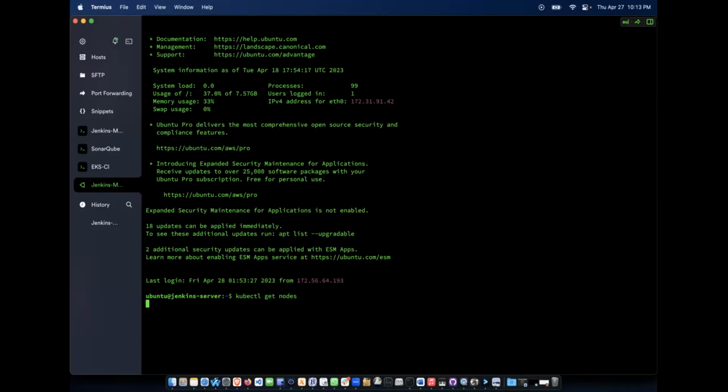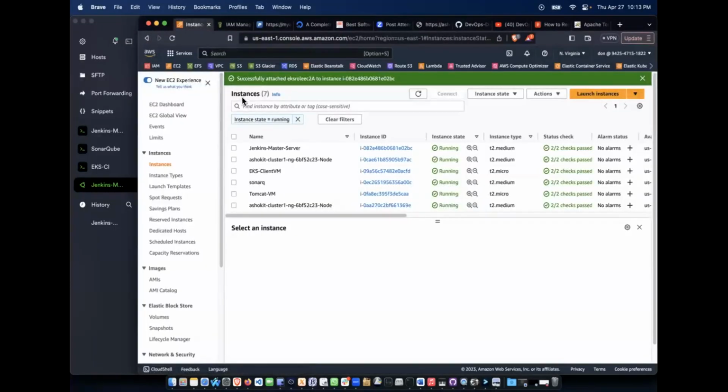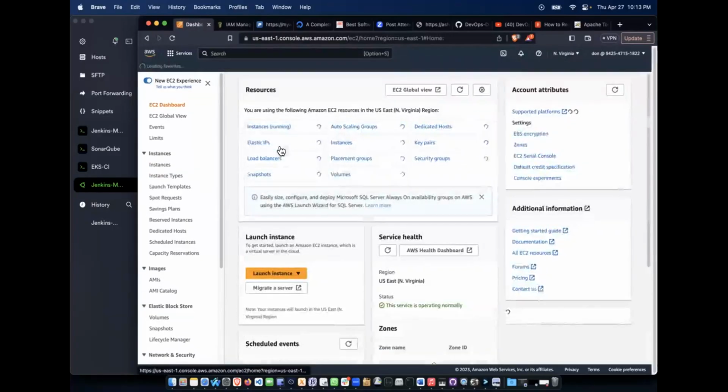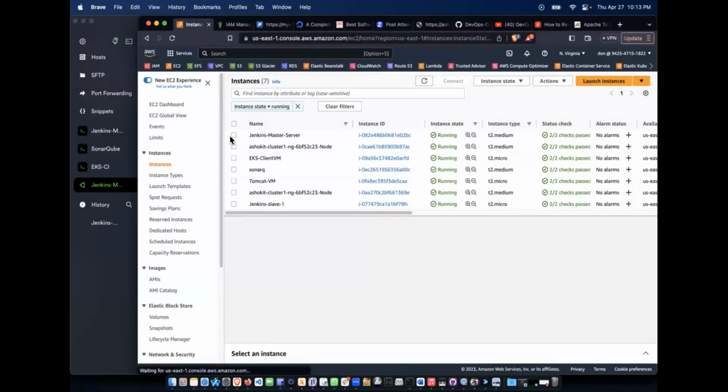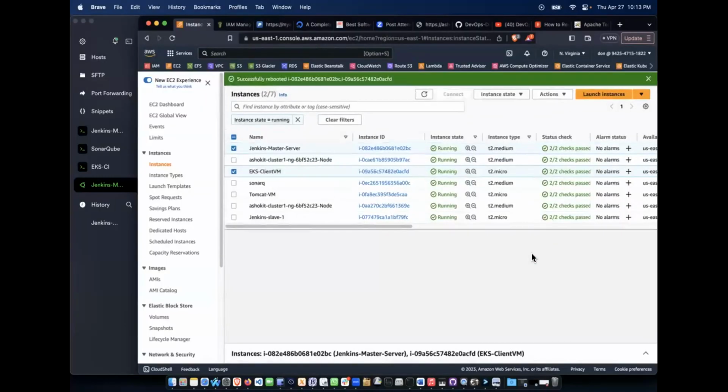Try to restart the servers because you have updated IAM policies and made some changes here. Try to restart both the instances. You can select both the master and the EKS cluster, then stop and restart.